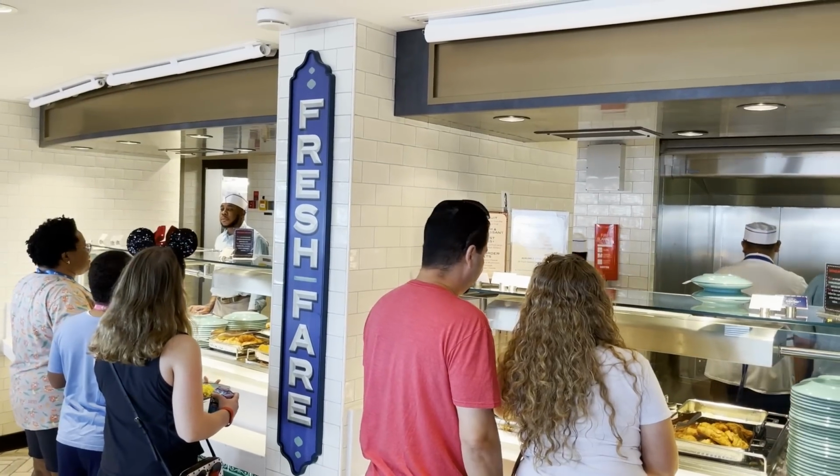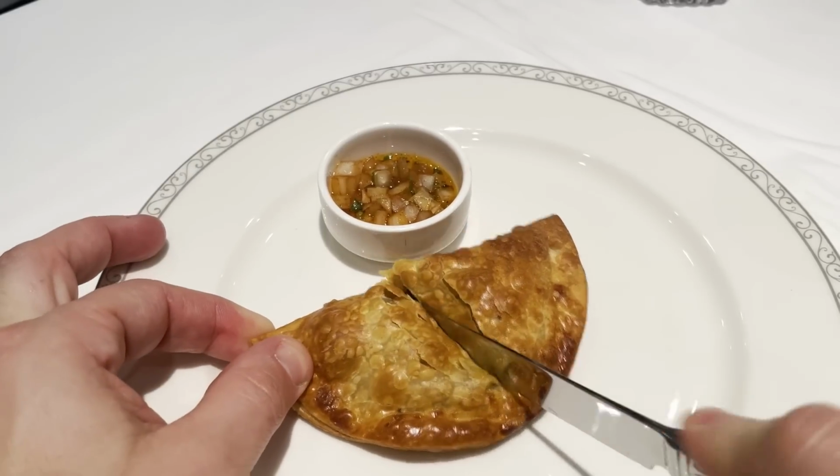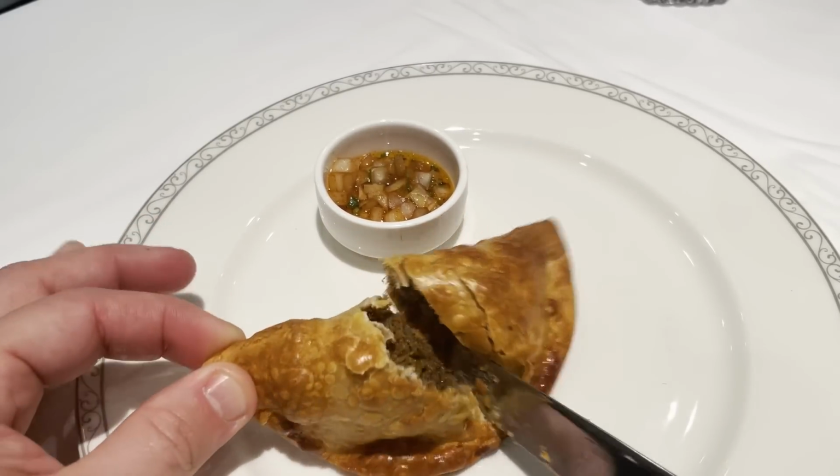Now, most people are going to be funneled up to Cabanas or Marceline Market. Those are the onboard buffets. You also have the option of going to do a sit down lunch. So when the cast member is pointing two different ways, and they always use two fingers, by the way, you'll see cast members pointing you this way to Cabanas or Marceline Market. You can follow that if you want to hit the buffet, or you can go do a sit down lunch, and that'll be offered in one of the main dining restaurants on board.